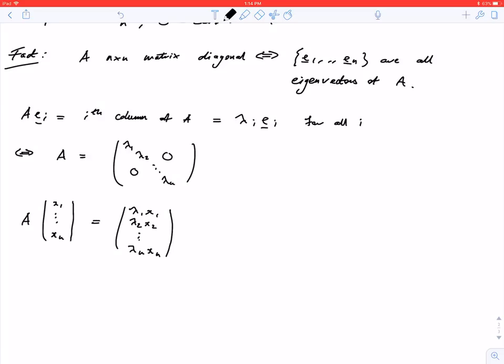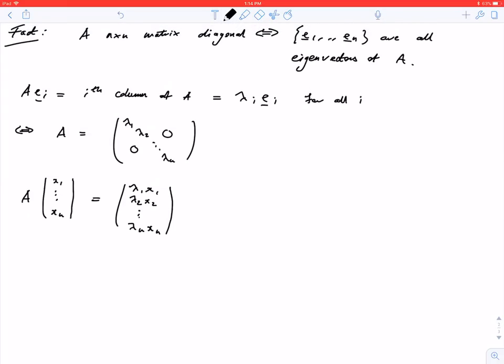Okay, so the question at this point is the following. If I'm a diagonal matrix, I can spot a bunch of eigenvectors. That's great. Something to think about now is, if I give you an eigenvalue, how many eigenvectors are there which have that as eigenvalue? That's an interesting question. How many eigenvectors correspond to a given eigenvalue?